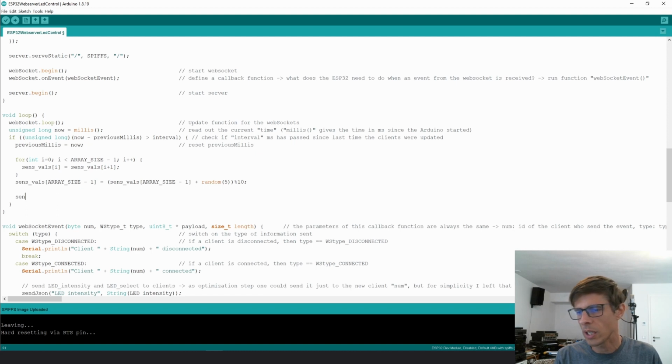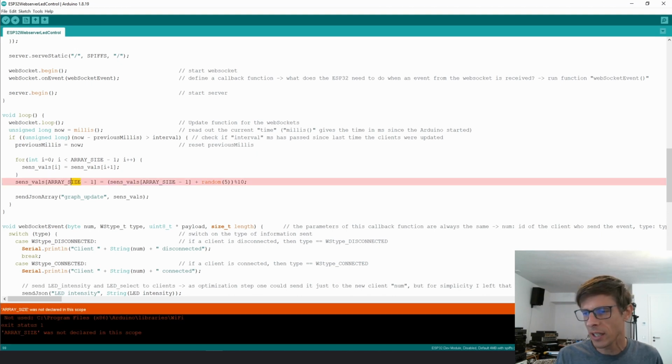So then we can do send JSON array, and we called it update, or no, graph update, and sense values, and that should do. And it's not array size, it's array length.